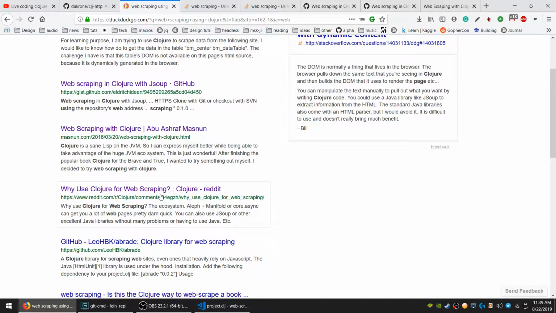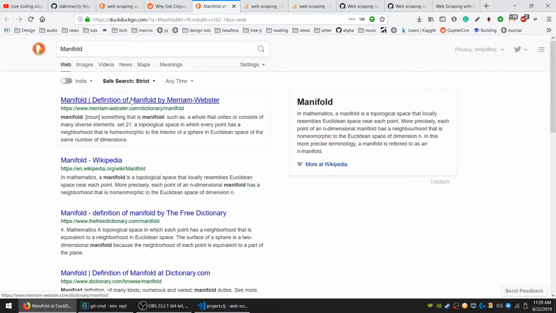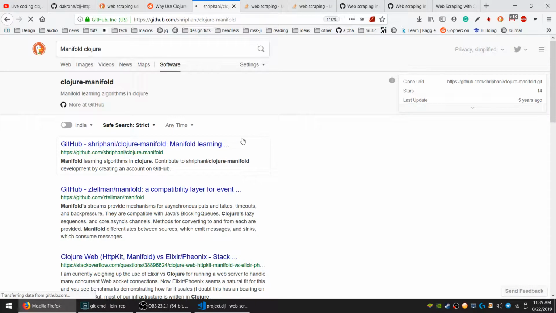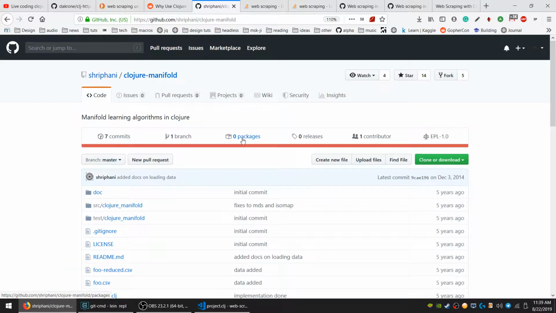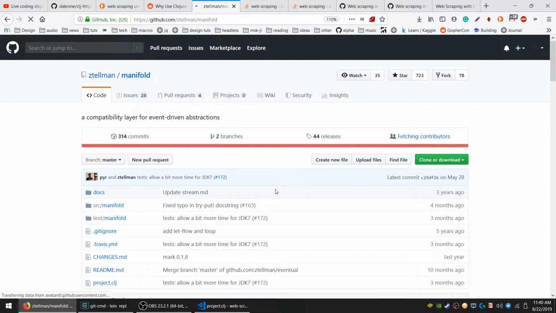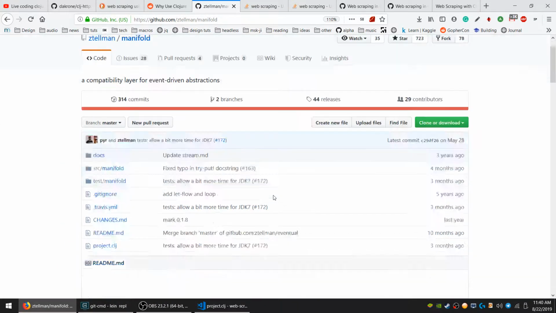Why use Clojure for web scraping? Learning algorithms. For entry and abstractions.